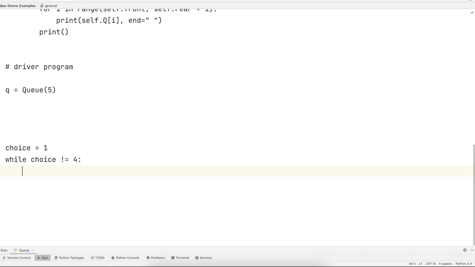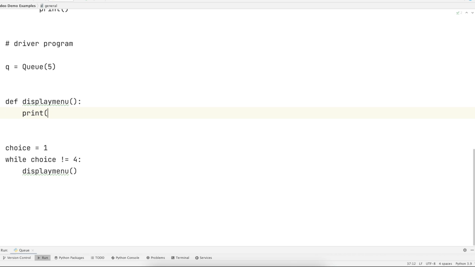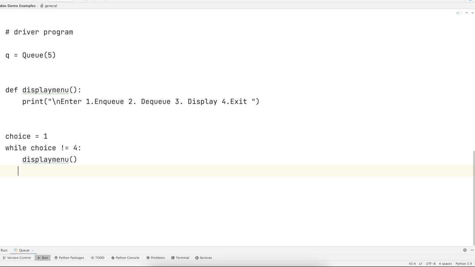To read the choice and accordingly perform the operations, first of all we will use the choice variable and write down the display menu, what is to be displayed. That display menu contains the available choices for us, starting with 1 for enqueue, 2 for dequeue, 3 for display, 4 for exit. Since we are implementing these 3 functions for the queue, we are limited only to options 1 to 4.